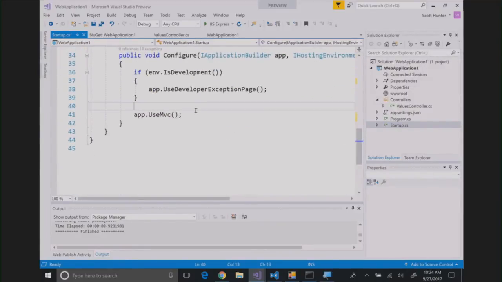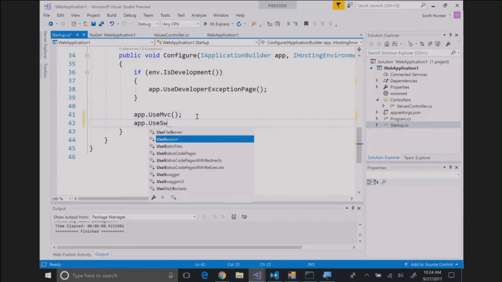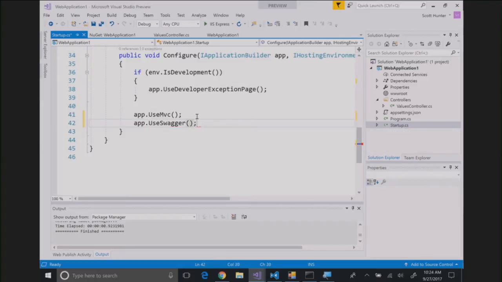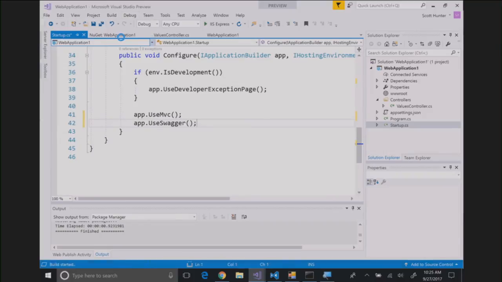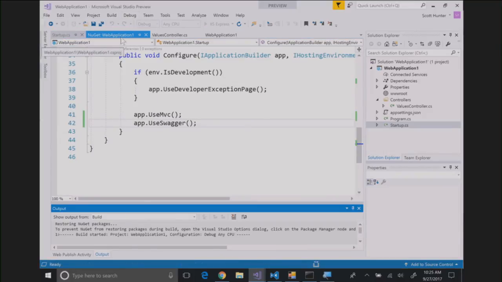I've got to do one more thing here, and I have to add support for this down here. So I'll say use Swagger. And now if I run this app, it's an API app, so it's not exactly what I would call cool to watch. I don't know which way we have the function lock on, so I'll just do this manually. This will launch a browser, and I'll be able to go to an endpoint. It's a values controller, not very exciting.